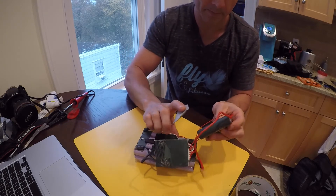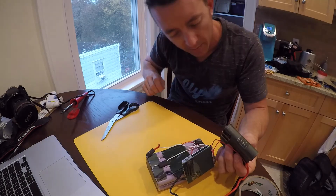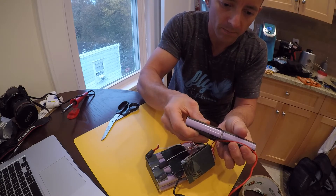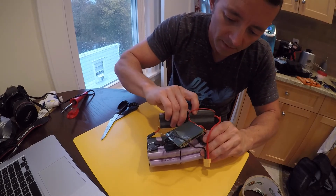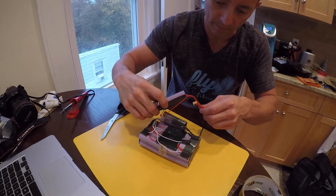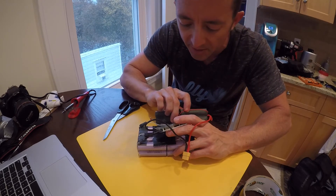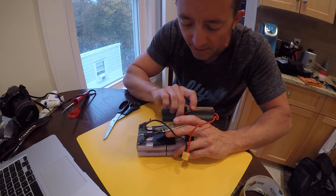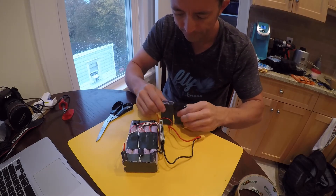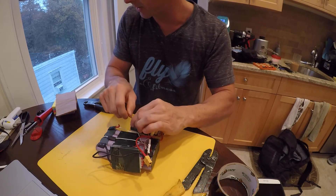Weird the way they did it this time — definitely not consistent. Let's cut the bottom little thing here so that everything peels apart. I might have to extend that wire. I'm gonna bend it first and see. Yeah, they built the battery different this time than the last time. I probably should have just cut another one open and seen what would have happened. So I'm probably gonna have to extend this sensor wire. I'm gonna need to go from here to here. It's okay, we have a little extra — I'd rather have extra.